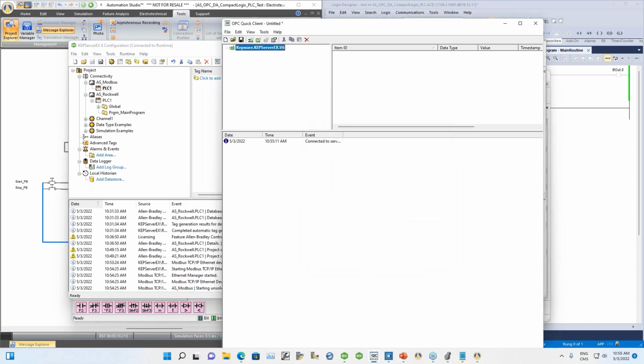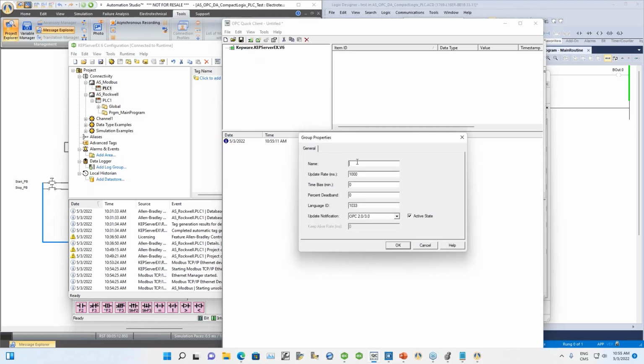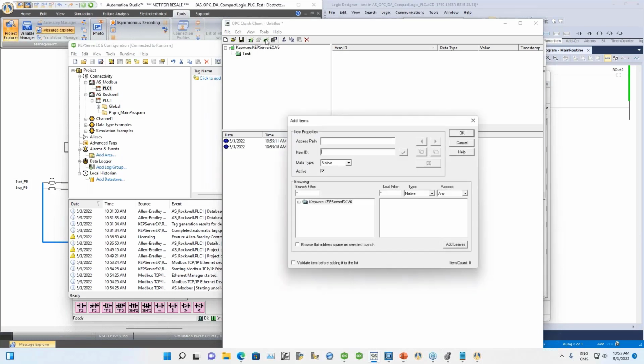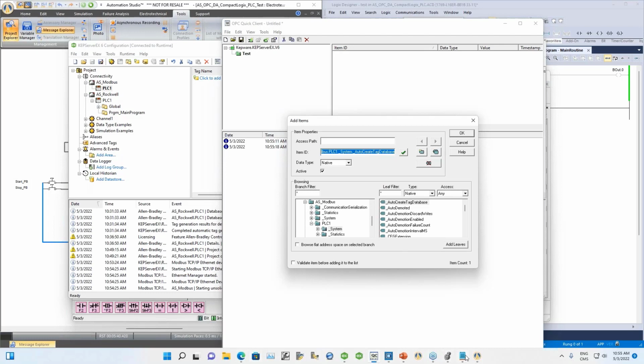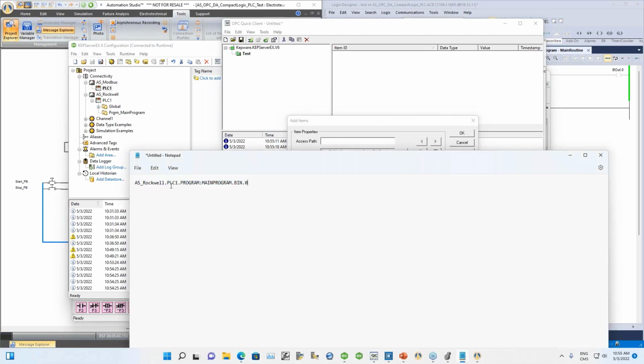If I select communication with Kepware and create a group, which is the part we did, and then go here and add an item, you're going to find that AS_Modbus has been added to the network. If I select a PLC here, AS_Modbus PLC, and then take this register here, you see the syntax over here too. I can copy it and show it here. This is the syntax to communicate with the Rockwell. With the Koyo, it's going to be different.